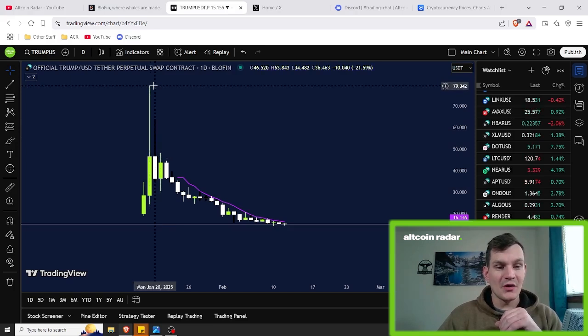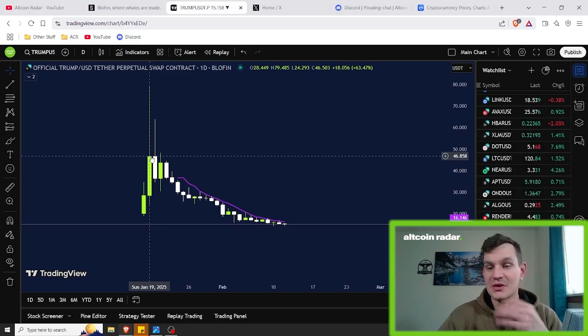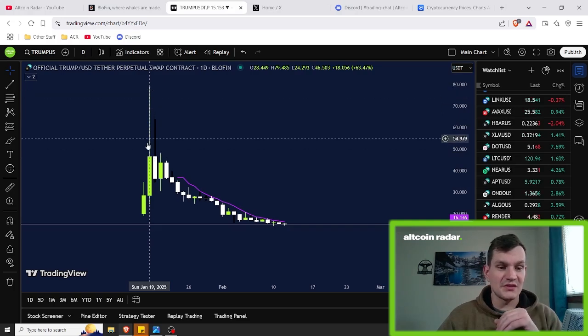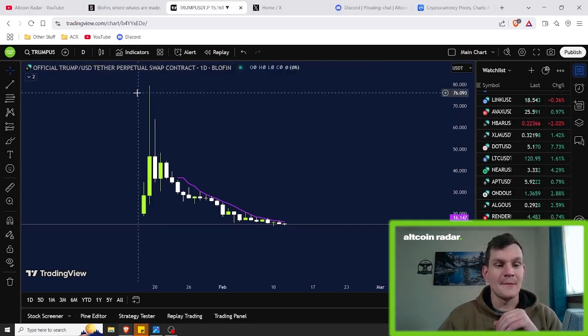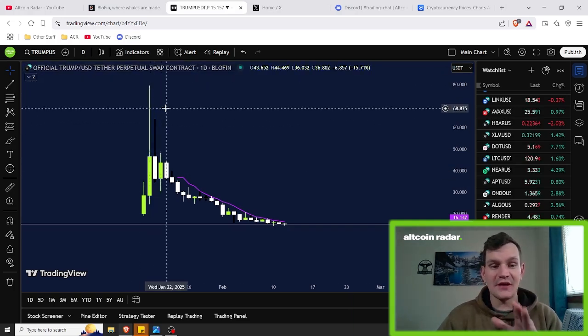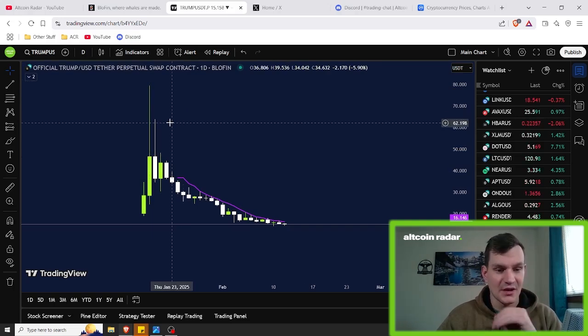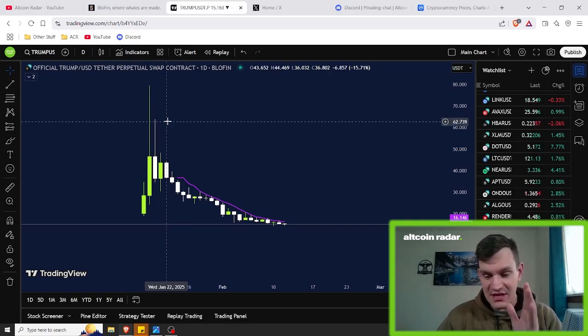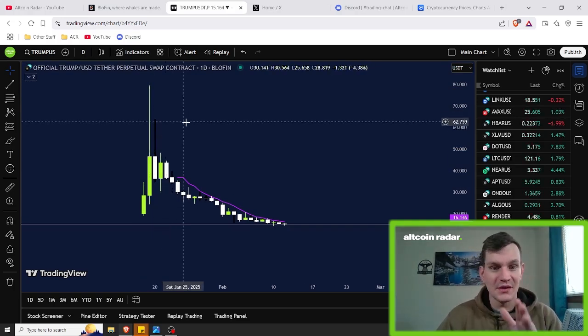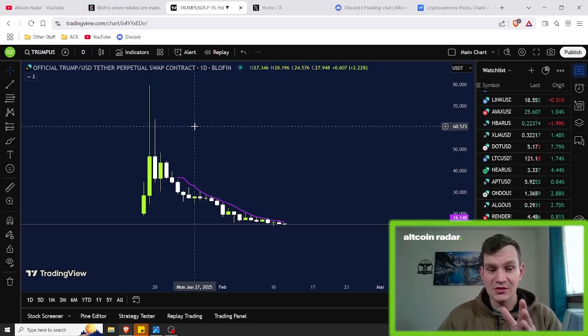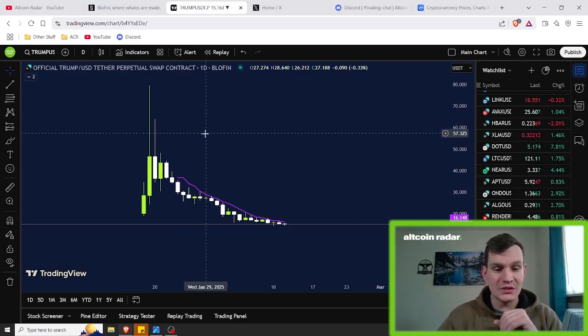So we ended up going all the way up to $80 here, and then we retraced that same day. We retraced all the way back down to pretty much $50. So we dropped about $30 in a single day in that retrace, which created this gigantic wick right here. That right there should have told you to sell out. That tells you that bears are in the midst of taking control, and prices are probably going to end up dropping.